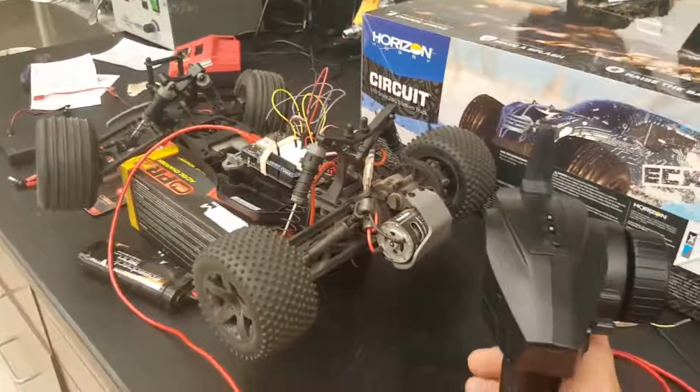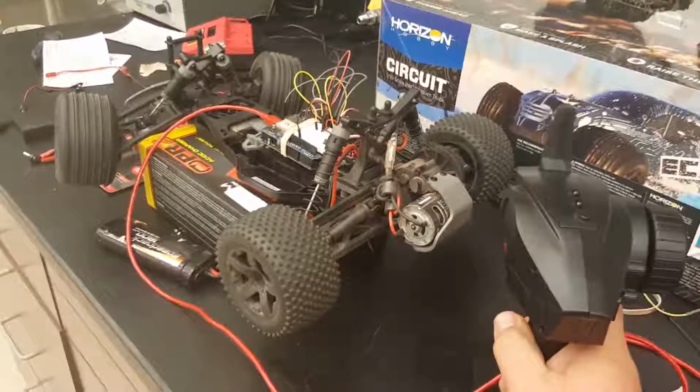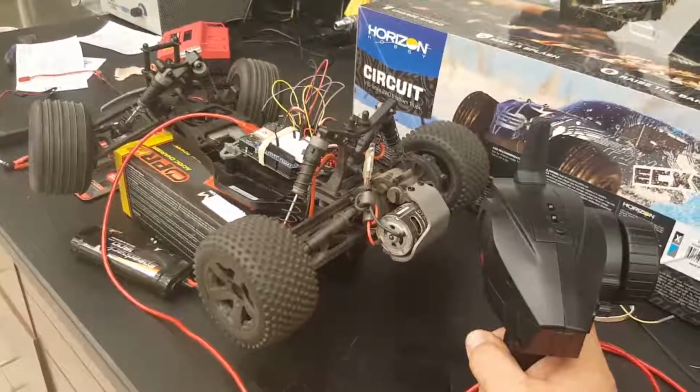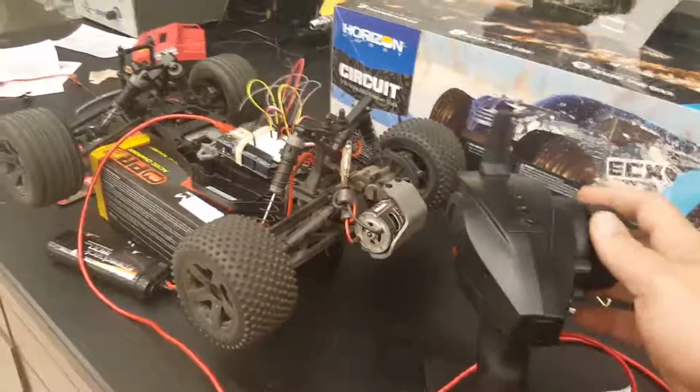So now we'll take it out of autopilot mode by putting it in brake or reverse for another few seconds. Okay, and now I can steer again.